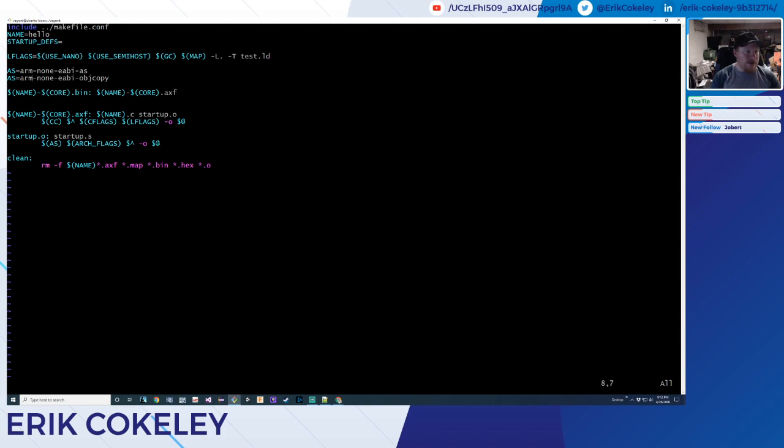Yeah, I need to change that variable. We'll do OC for OC. I don't know. Is there a shorthand that people normally use? We're going to use OC, but someone tell me in chat if there's a better one than OC for object copy. And we already know it's dash O for the output type is binary, and then the input's going to be the AXF file. So we should make a name for this.